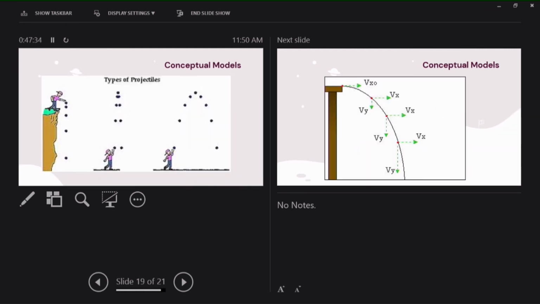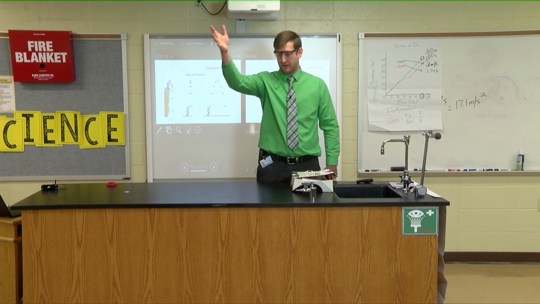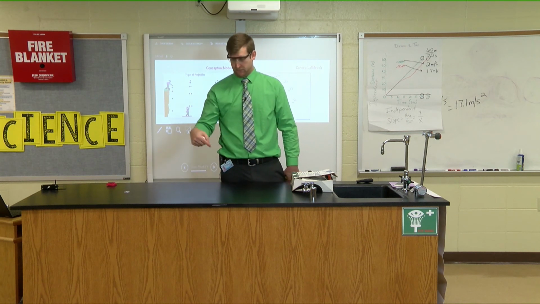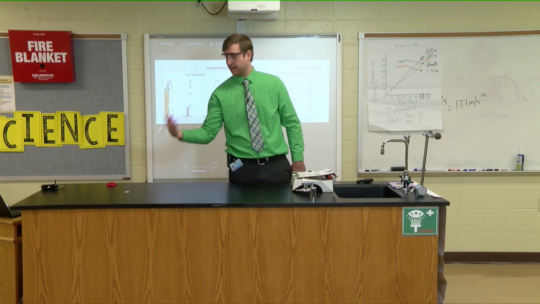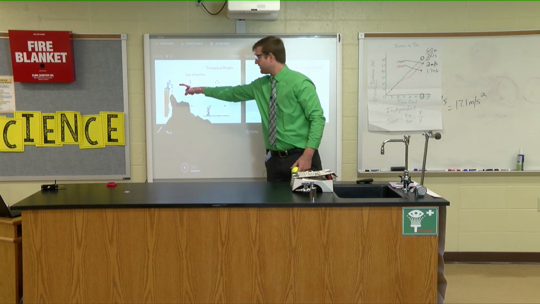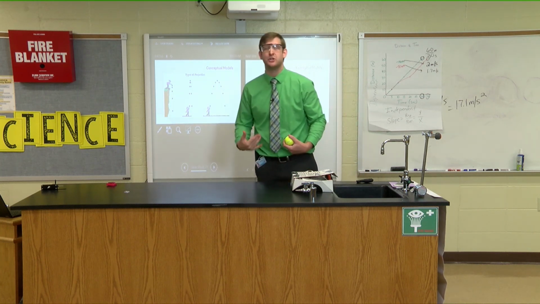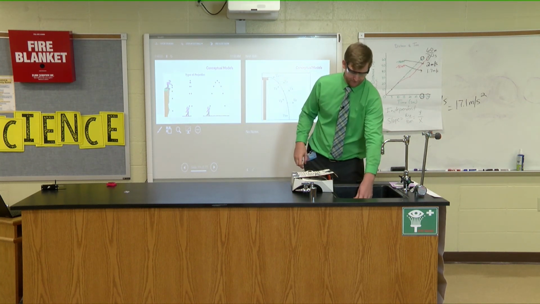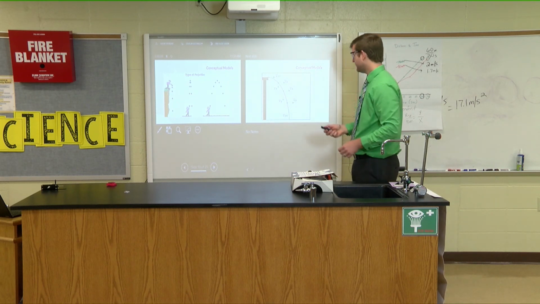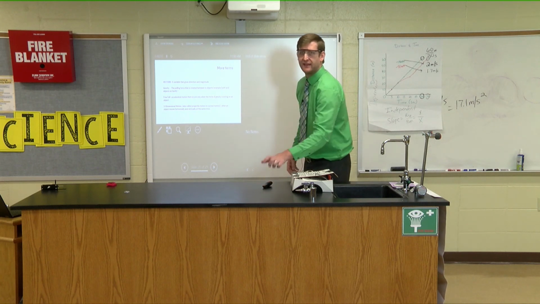Here's another conceptual model. It shows types of projectiles. All right, this ping pong ball just flew down to the table. Or I can throw that ping pong ball and you saw it made an arc shape. So one fell straight down and one made an arc shape. That's what we're going to finish up with today. It's 2D motion. 2D motion, here's another representation of that. 2D motion has a few things that you need to know.